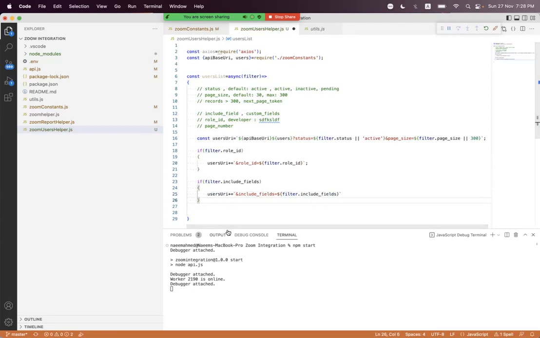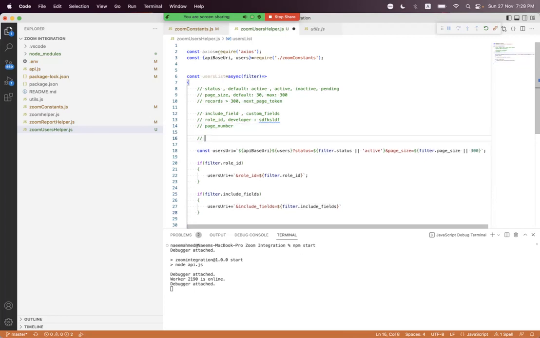And I think we have remaining the next page token and page number. For that, in this endpoint response, maybe we have records greater than 300, so we can use iterative logic to request until we have all the records fetched from the API using these passed filters. But the thing you must keep in mind is that this API has a rate limit.